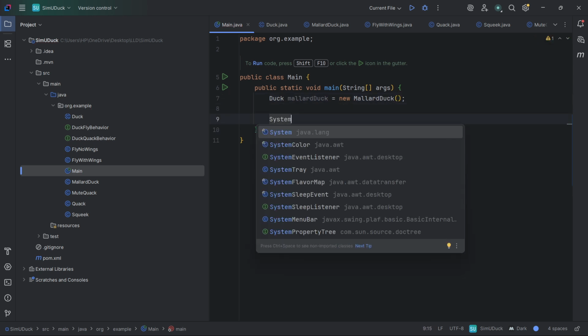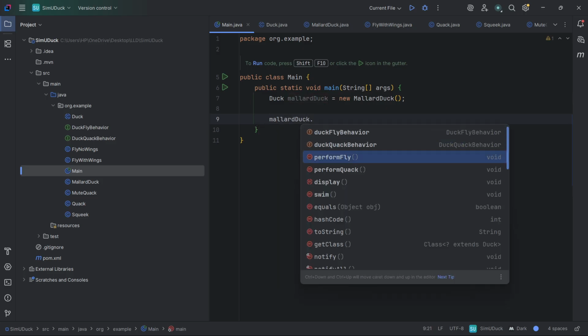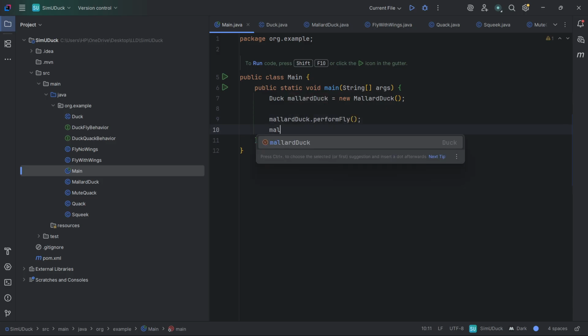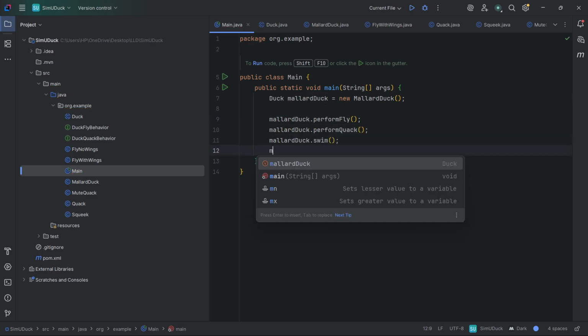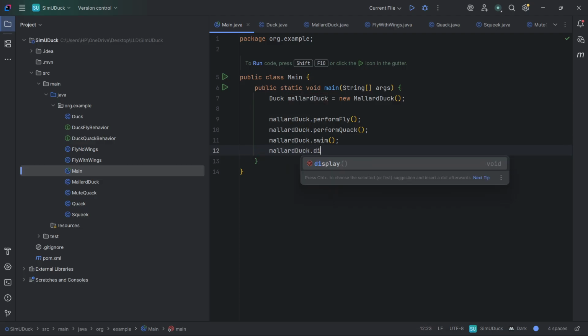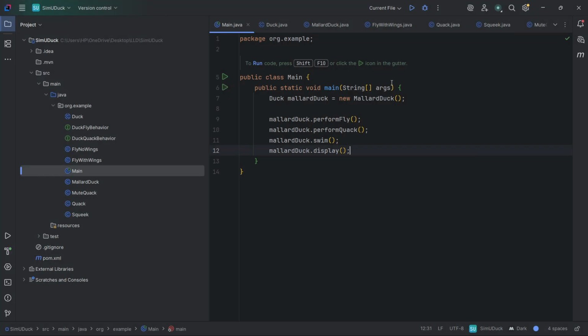And we can just have our mallardDuck.performFly, mallardDuck.performQuack, mallardDuck.swim, mallardDuck.display. Yeah, let's just do it. And I think the command was Shift and F10 or something.